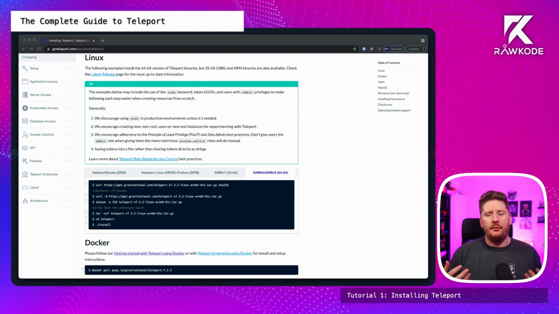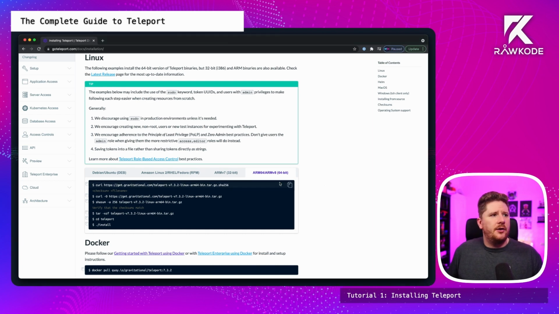So while I really appreciate the repositories provided for Debian-based distributions and Red Hat-based distributions, sometimes you just want to install it yourself. Or maybe you're just running another more esoteric distribution. In fact, I'm a pretty big fan of Arch. So let's take a look at how we can install Teleport without the package repositories.